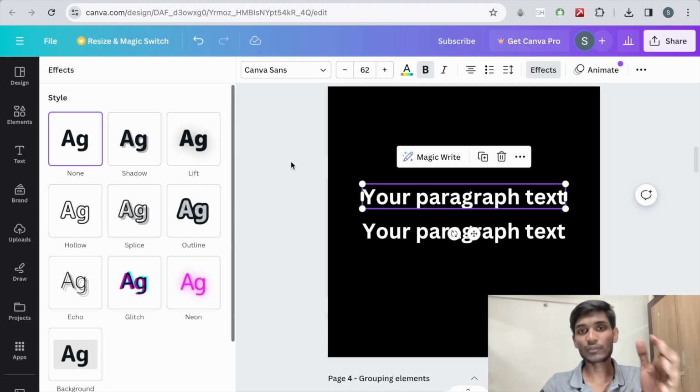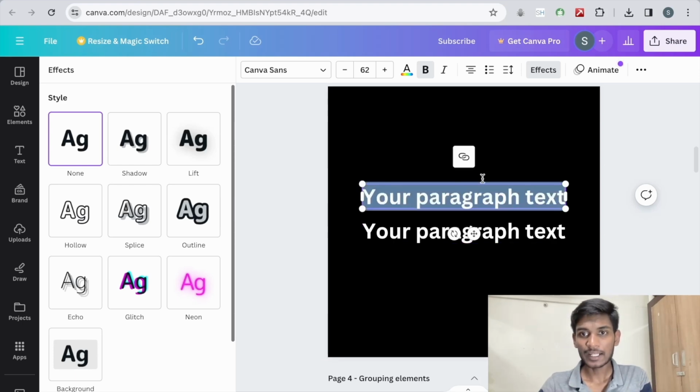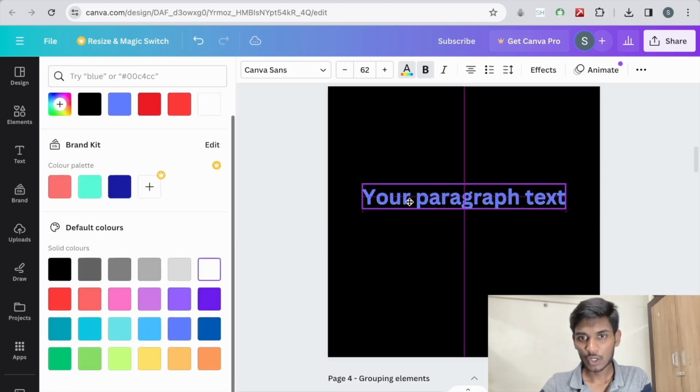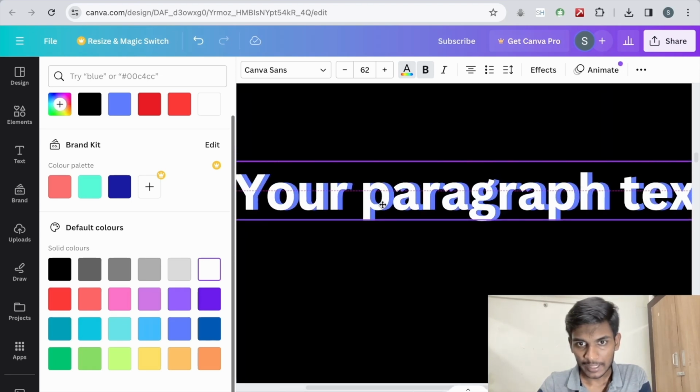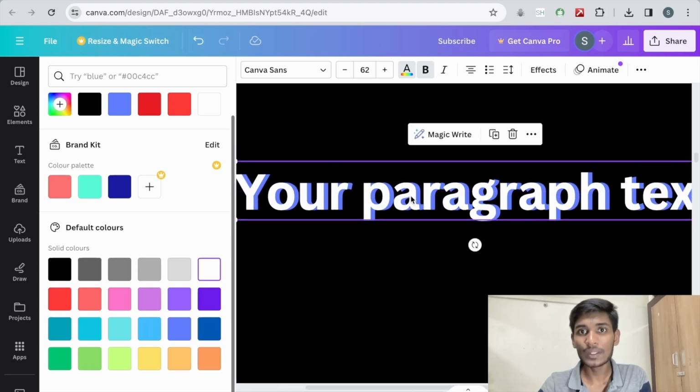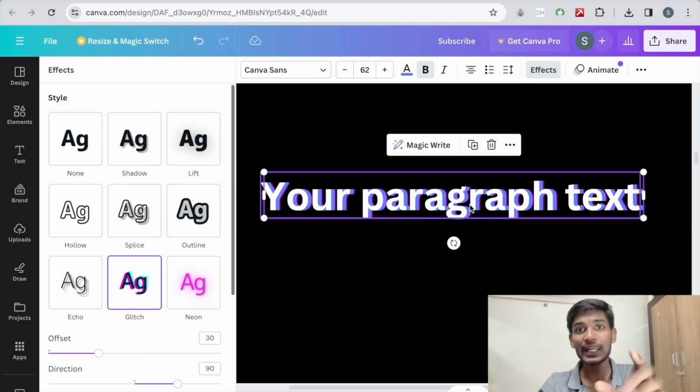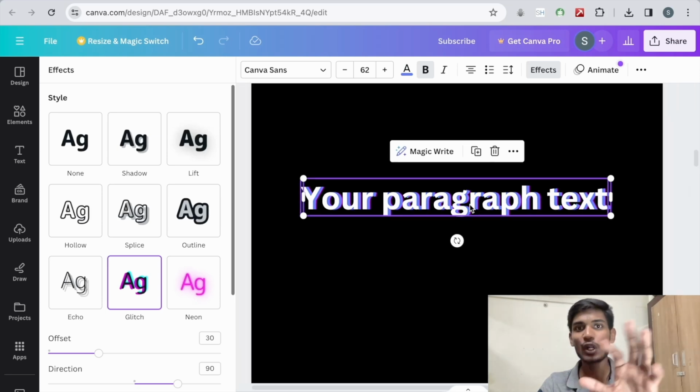What we can do instead of this is creating our own text effect. How do we do it? Is through this way. I give this text a blue shade, then place this text over this text like this. And now since we know how to work with layers, you can just press Command and then click it again so that you can select the behind text box and again go to Effects tab, go to Neon or whatever effect you want. So this will allow you to create your own text effects which will look pretty good compared to the normal text effects offered by Canva. So this is full of your creativity. You can create text effects based on your interest and your creativity in whatever way you want.